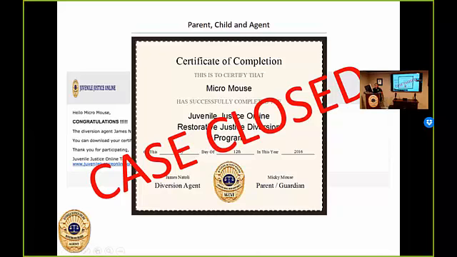Now, there's a couple of questions that have come up in the formation of Juvenile Justice Online. What if the kid moves to another school, and now that school uses Juvenile Justice Online? When you try to enter that child, it's going to come up, this child has already had a diversion. See agent so-and-so, and here's his name, telephone number, and email in order for you to find out about the previous diversion. Now, you can override this if you want, or you can deny it and send it to court because now they have a second diversion.